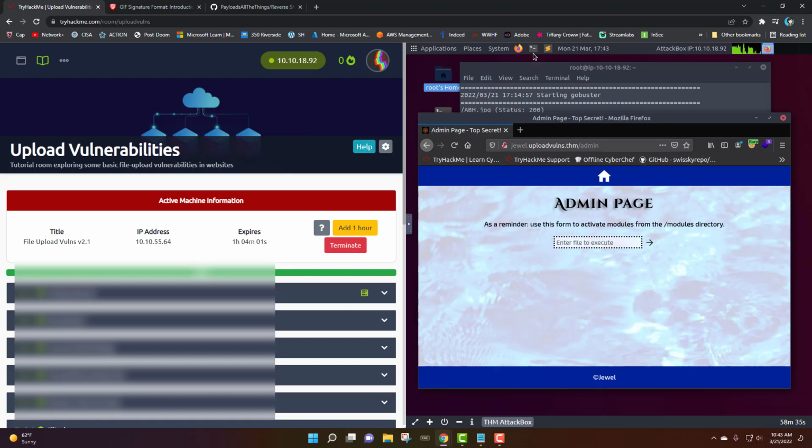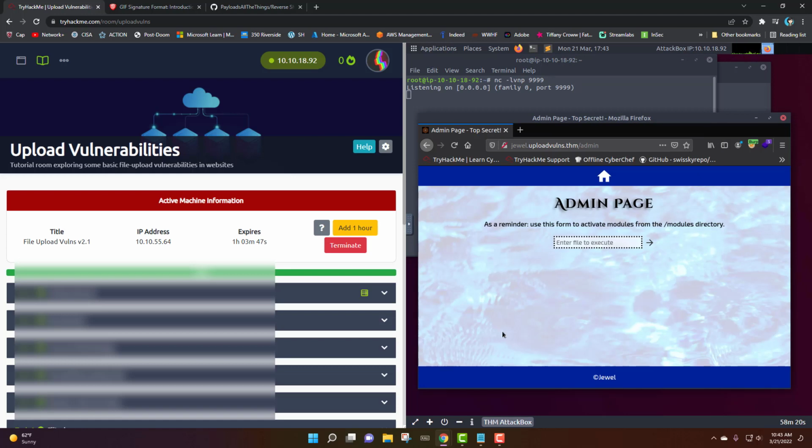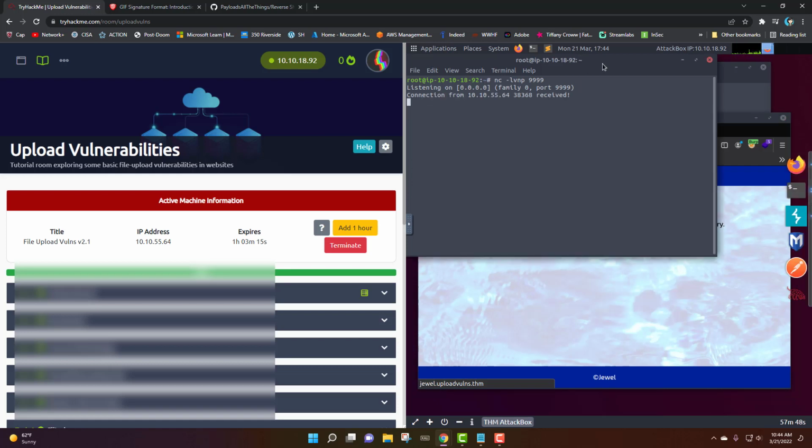We're going to try to do it there, but first we need to get our Netcat listener going. So I have nc -lvnp, and 999 is my port that I always listen to, so I've got it listening right there. So let's see what we're going to do right here to get this shell up and running. So in here, remember, we've learned in previous modules that if you go ../ it gets you to go back a directory. So it'll get us out of that modules directory right here, and it'll go into content/ and then I have shi.jpg and hit enter, and look, I've got a connection coming right now.